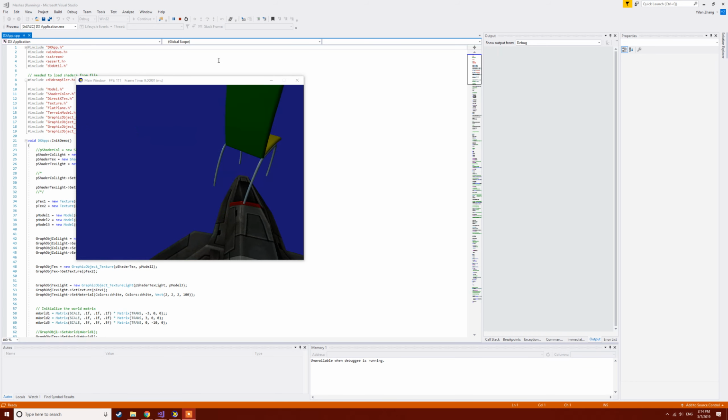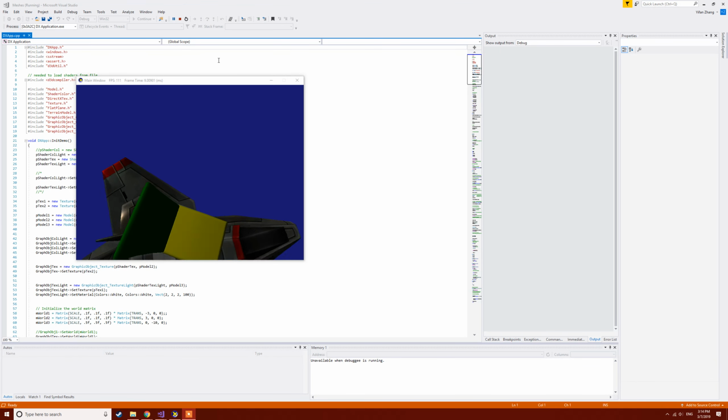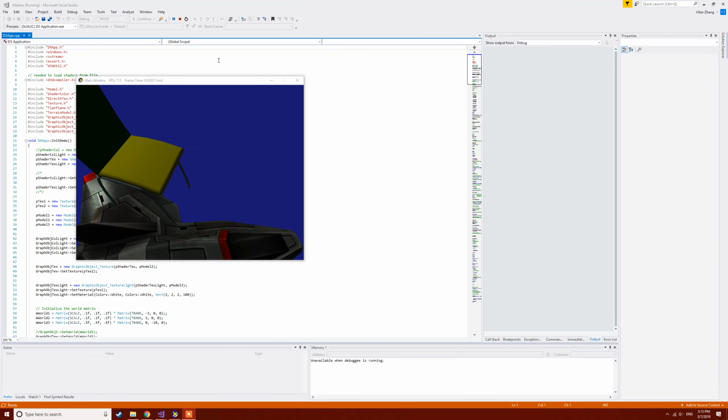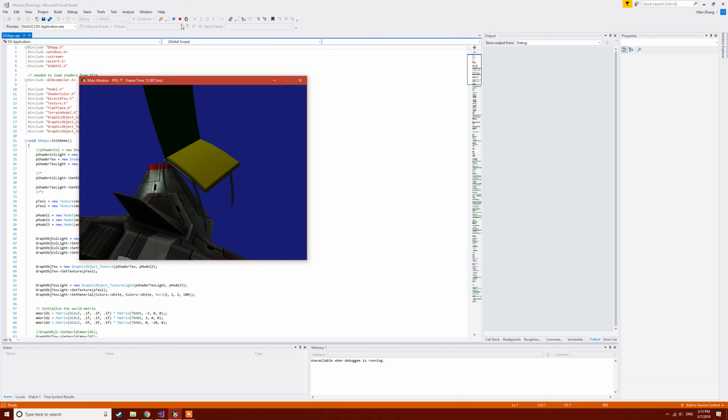So this chair is having different lighting effects based on the mesh. The chair is looking metallic. The back is looking made of leather because it reflects some light. And the place where you sit has no specular effect.